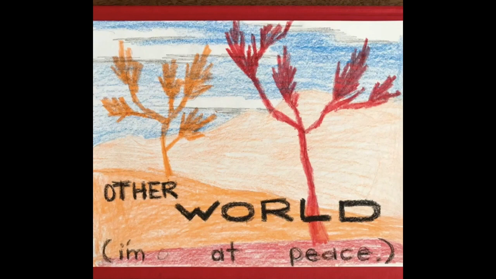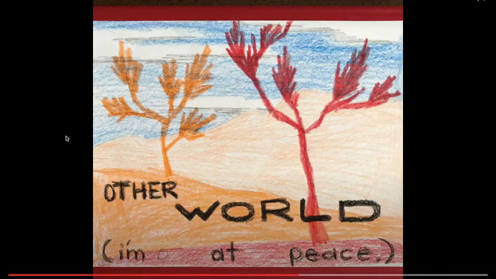And finally, I added I'm at peace because when I go to Joshua Tree and I climb around and I'm out in the open air, it makes me feel really calm. And notice I changed to lowercase letters because I wanted the impact to be a little smaller. I wanted Otherworld to stand out.